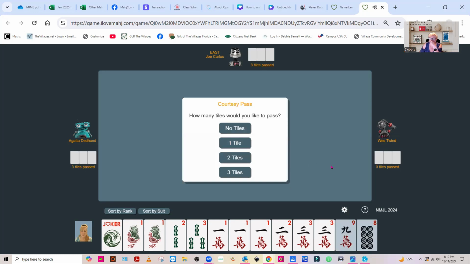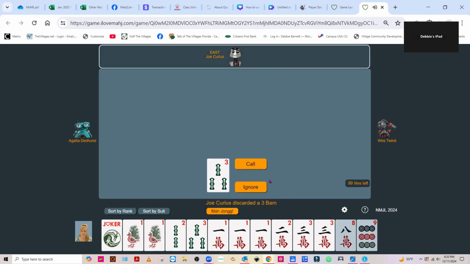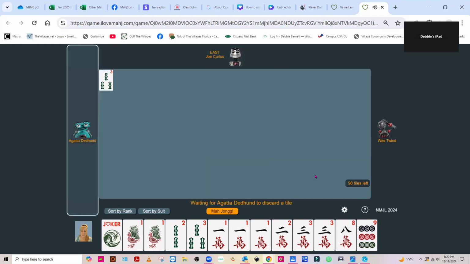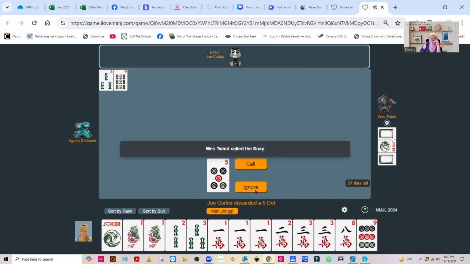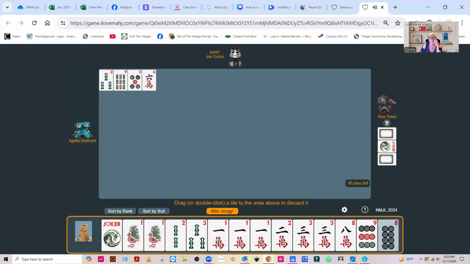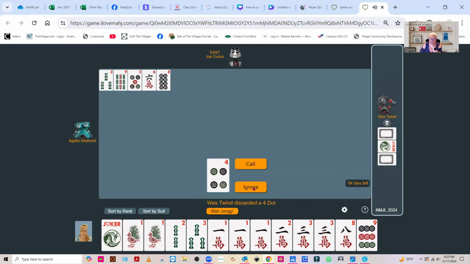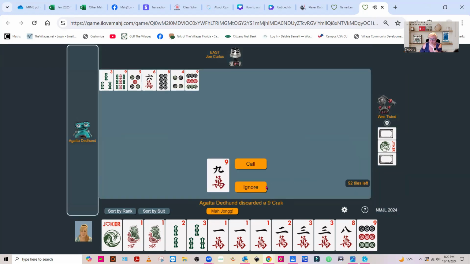Courtesy pass. Still uglier than you know what right now. 3 bam. Call. 9 bam. Oh, we got a 5 dot already. 6 crack. 8 dot. 4 dot. 9 dot. 9 crack.